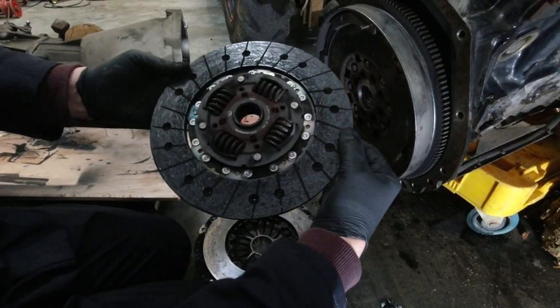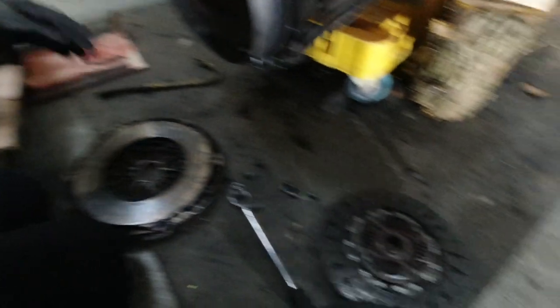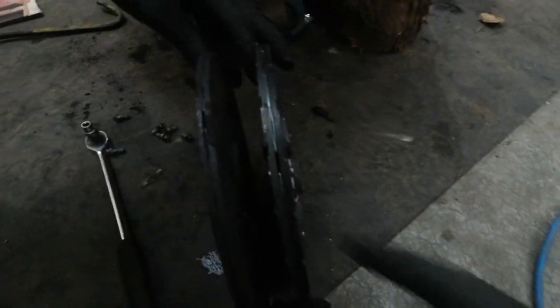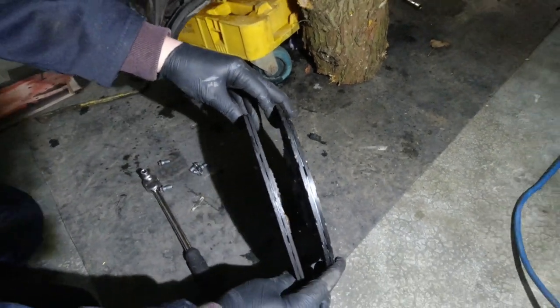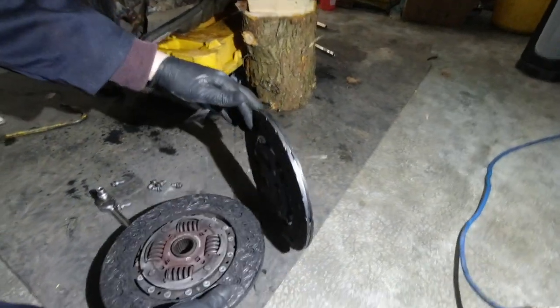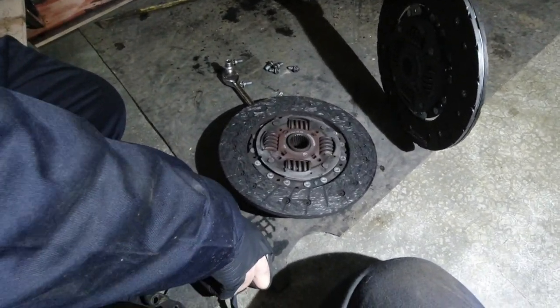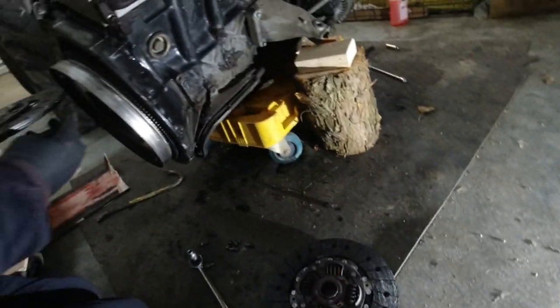Proper Mercedes part number, and the flywheel's good. Without hardly any wear. That's not even been driven hard because it isn't all rainbow colours. It's just started to go off — just the wear marks. You're allowed down to the rivets, so you've got loads there. Just keep it as a spare, I suppose. Weight-wise, space-wise, it's nothing.